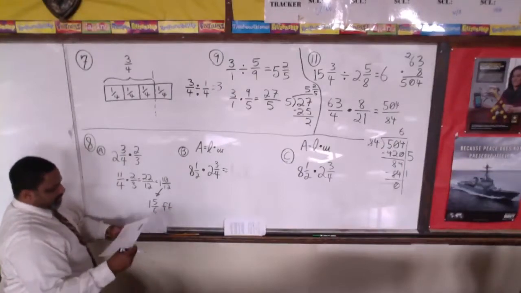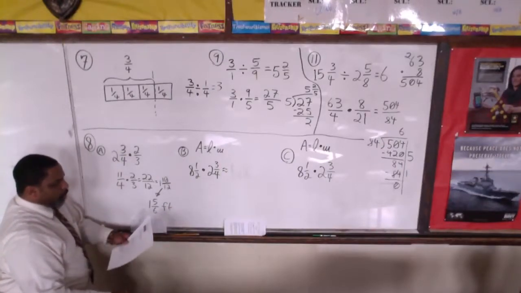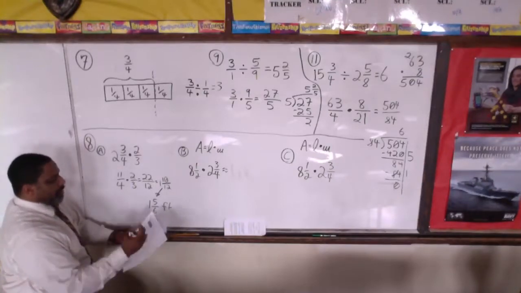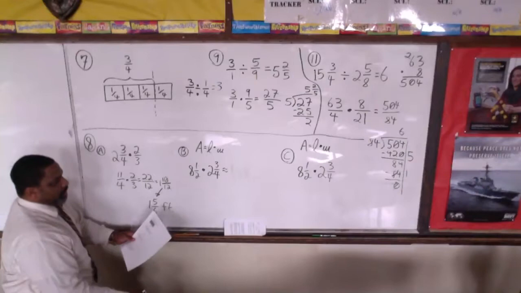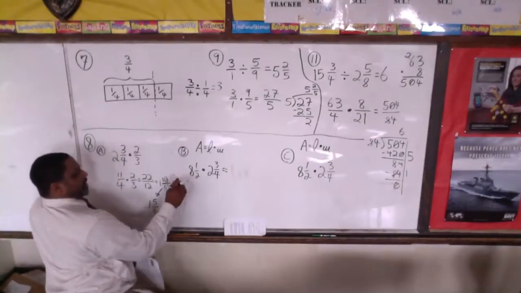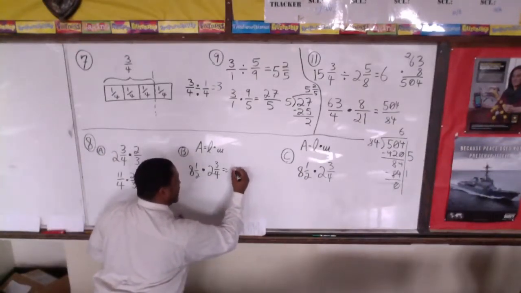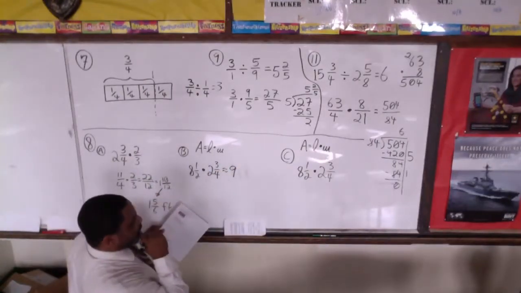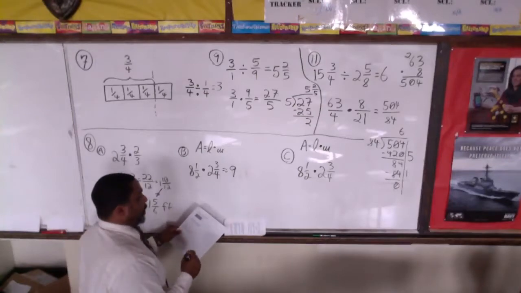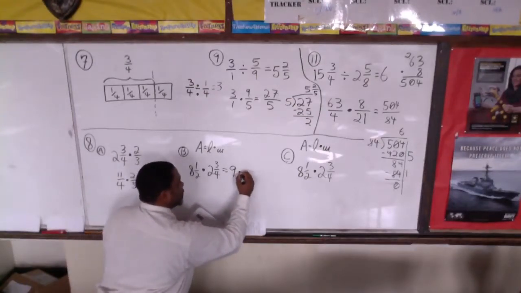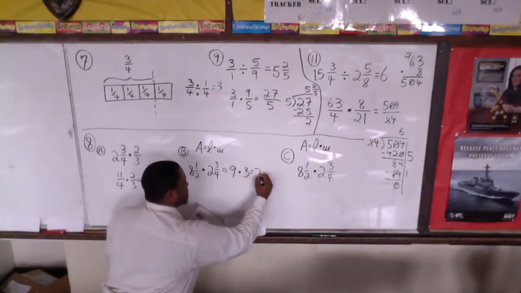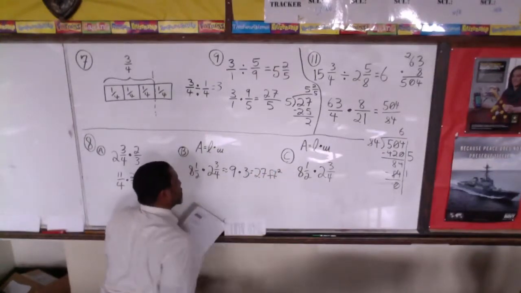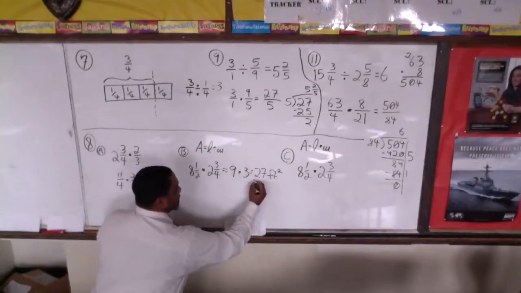Second part of the question says, estimate the area of the whole retaining wall. And we see that the dimensions are 8.5 feet across by 2 3/4 feet tall. So we're going to estimate, we're going to round this 8.5 up to 9, because anything that's half or more, we round up. Our 2 3/4, again, 3/4 is more than half. So we're going to go ahead and round that up as well to 3. So 9 times 3 gives us 27 square feet. All right, so that's our estimate, 27 square feet.